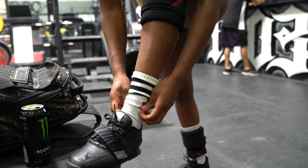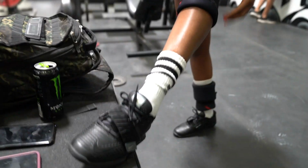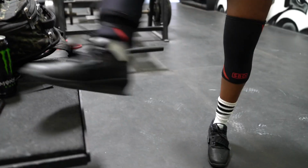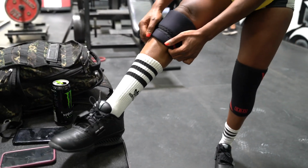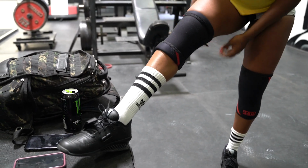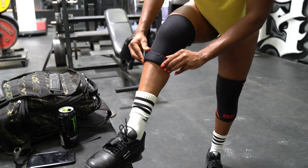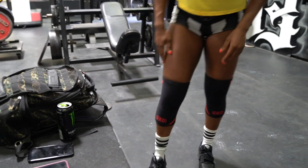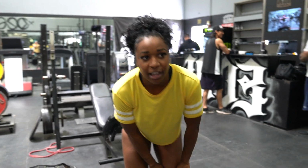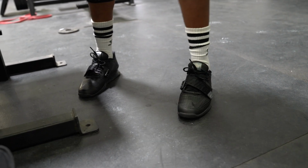I just started wearing these probably about a month and a half ago. It's definitely a little bit of the way that I squat. I'm a very low bar squatter, but I realized I wasn't training high bar enough, so I wasn't developing enough quad power and core power. So I've tried to lift my torso up a little bit more, have more of a higher squat, just so I can balance myself out. But outside of that, these are great. They feel like little stilettos. I feel like I'm wearing a little mini stiletto here.